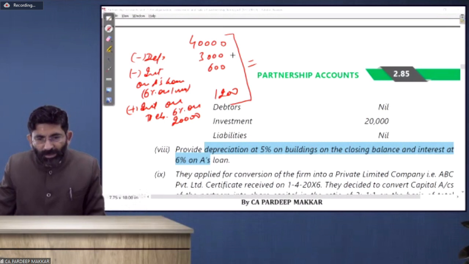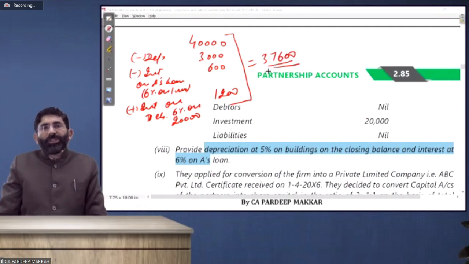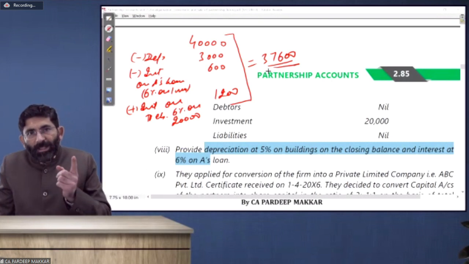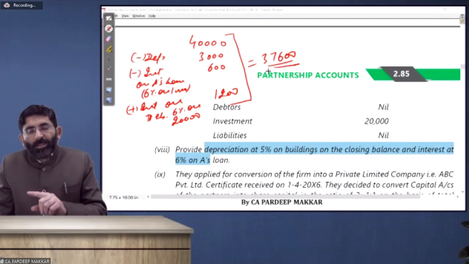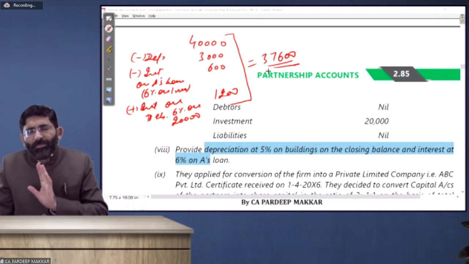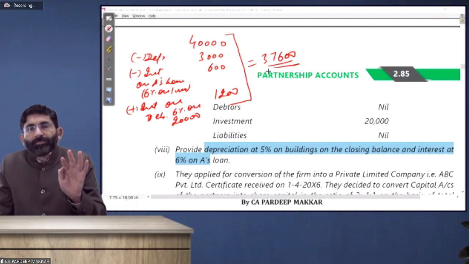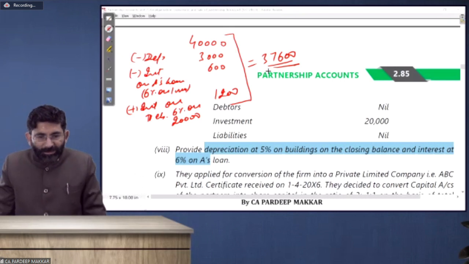So it will be 37,600 beta. Here we have to take normal profit. This is for allocation. For allocation, we have to add income and deduct expenses. There's no problem. We have to take all normal, abnormal, whatever it is, everything will be taken. Just for calculation of goodwill, we have to take future profit, operating profit, and normal profits. So 37,600 will be allocated.